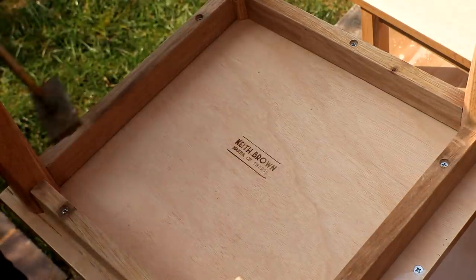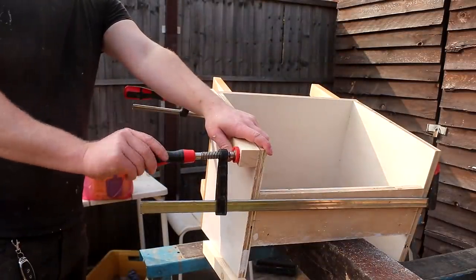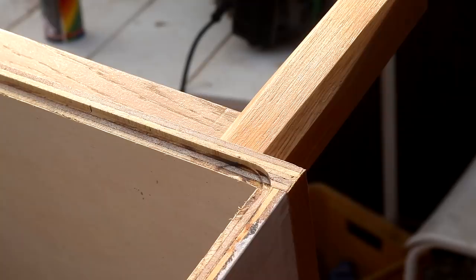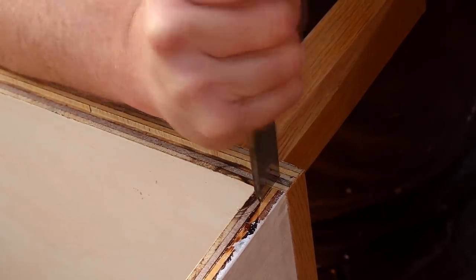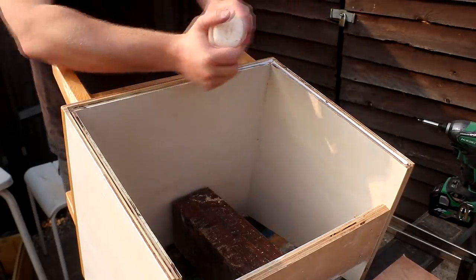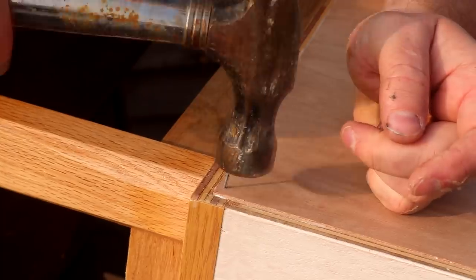I added my maker's mark to the bottom of each unit. And finally I wanted to add a back panel — after removing the tops I clamped on a piece of wood to help support the base of my router so that I could route out a rebate for the back panel to sit in. I used a chisel to square up the round corners left by the router bit. Then I added glue and added a 3mm plywood back panel which I'd already cut to size with the circular saw, and I secured that in place with some pin nails.